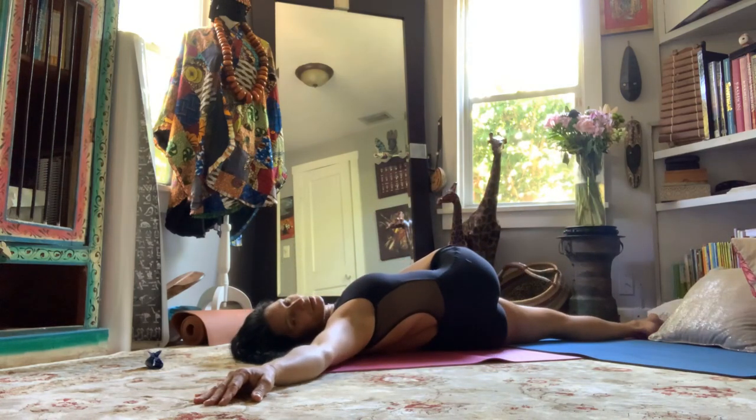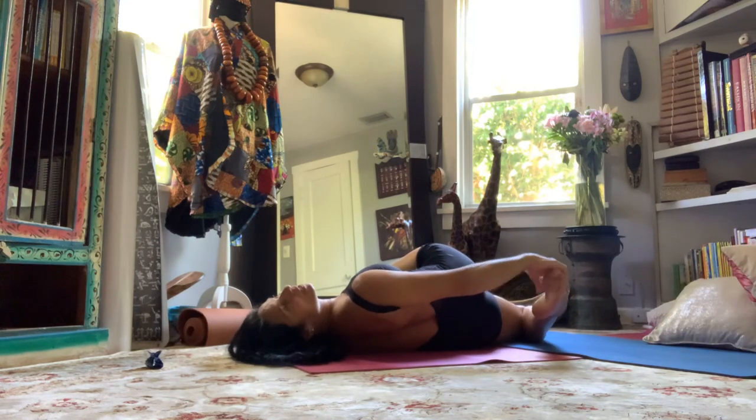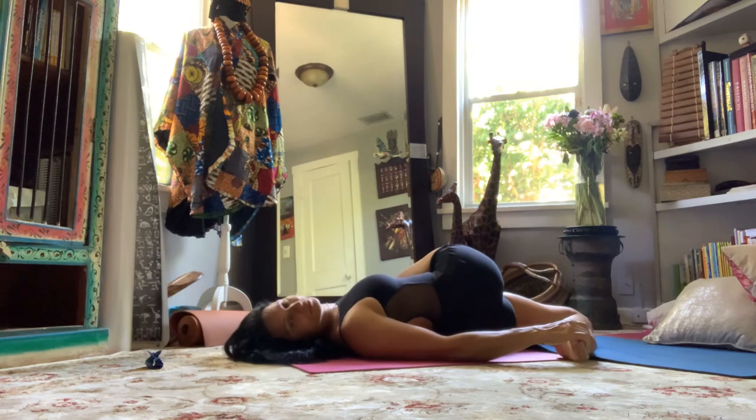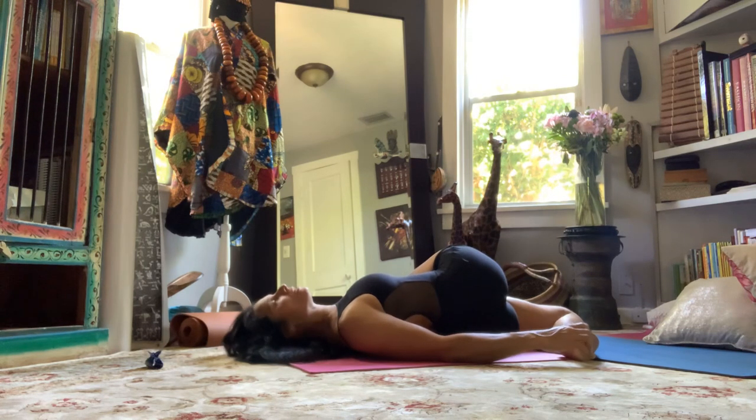Option two, stay here. The other option is to bind, finding both hands to the opposite foot. A gentle pressing of the hips away from the ribs. Feel the length in the spine. Use your breath. And gently release.